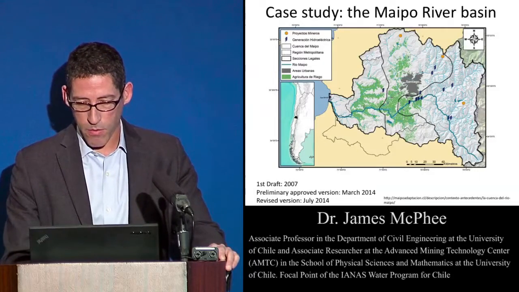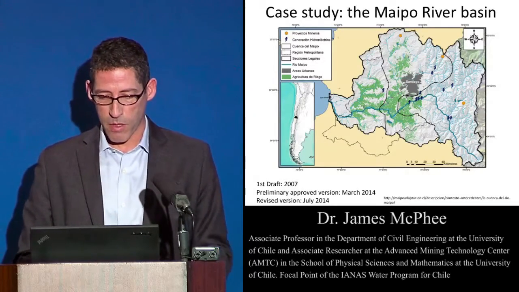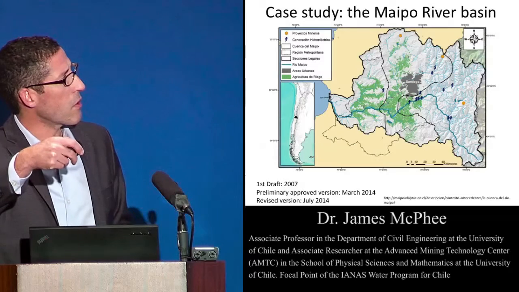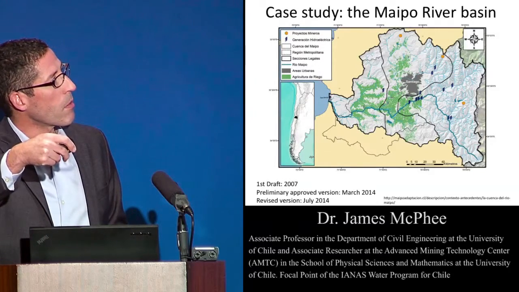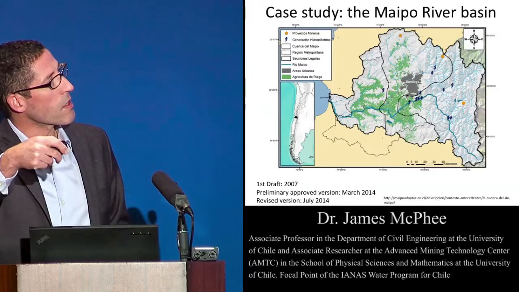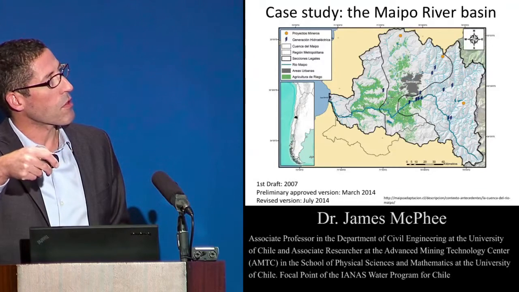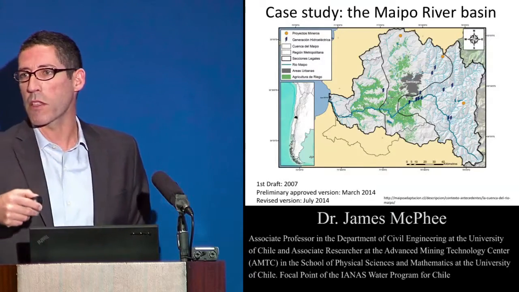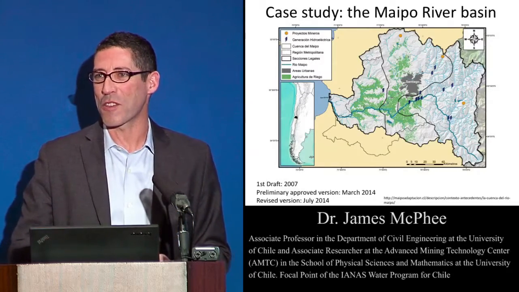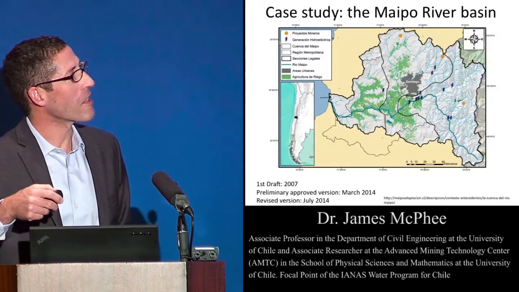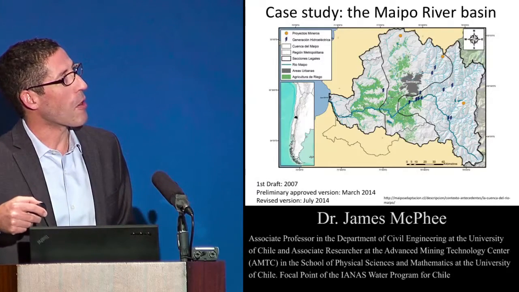This is a figure that shows the Maipo River Basin. It shows the general position. This is Chile, and this is central Chile. The Maipo River Basin is right here. It's a roughly 30,000 square kilometer basin. All our river basins are very small, so I don't apologize for that, but they are very small. Our rivers are tiny. Chile is very narrow.